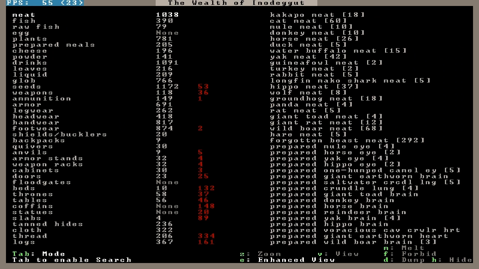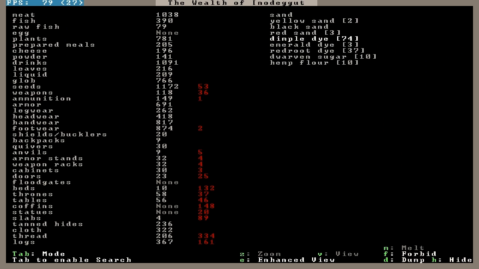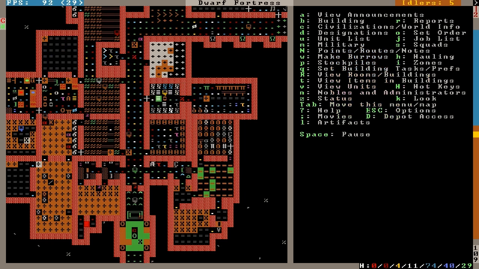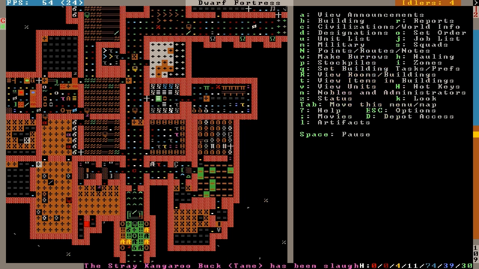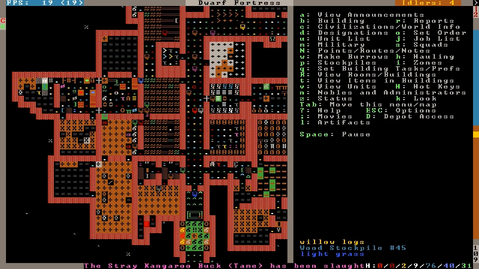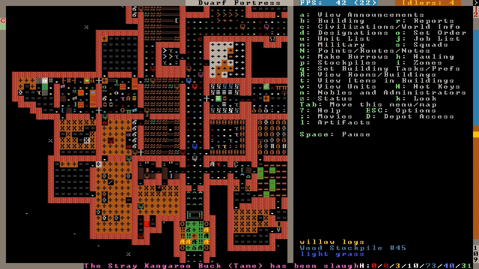Let's see how we're going for stocks. Powders. Emerald dye, redwood dye, dimple dye. Got tons of dye. Did somebody say I can't do any dyeing? Got tons of dye. What I probably don't have is the right stockpiles. Odds on that is indeed my problem. Millstone, add new task, needs to be powered.